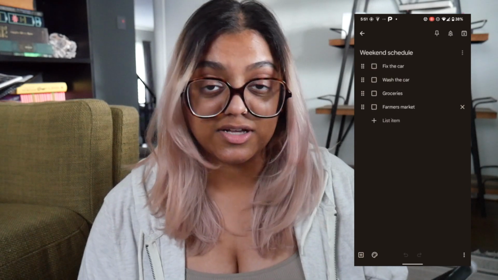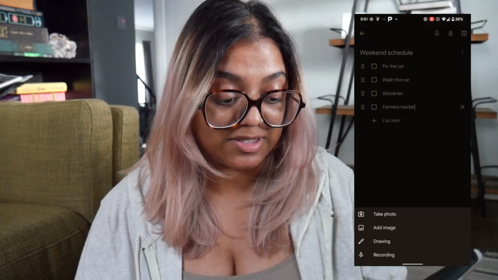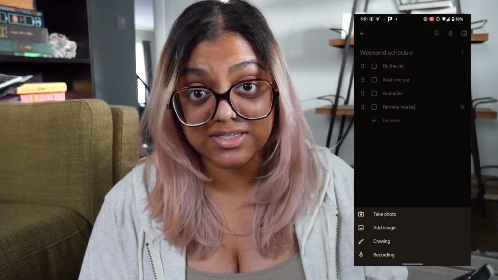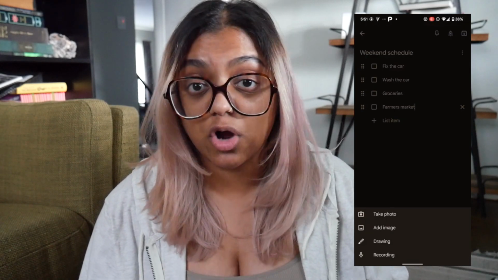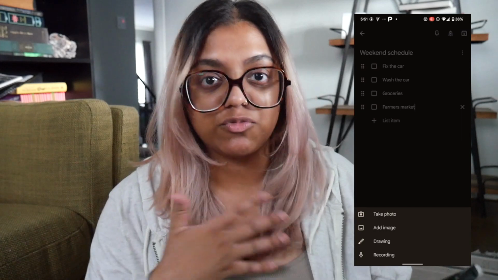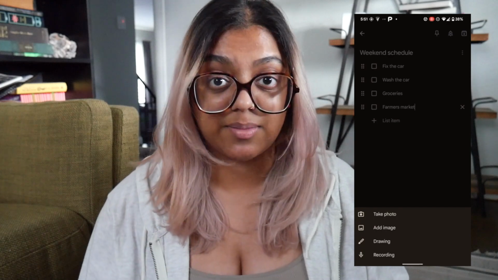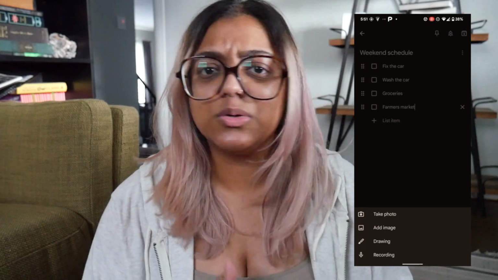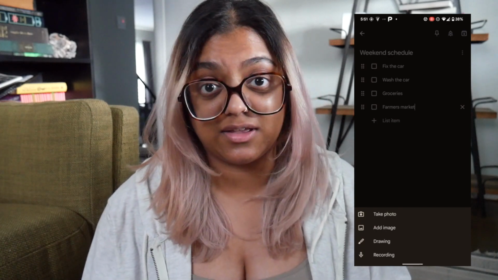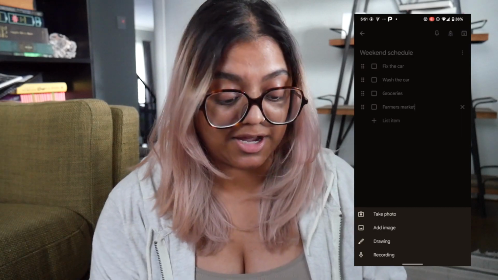In the same box in the bottom left corner, you can see you can add images into this. You can also add a drawing or a recording. So you can really make this super immersive if you want this simple checklist to turn into something else. I typically don't use any of these options, but I love that the opportunity is there.